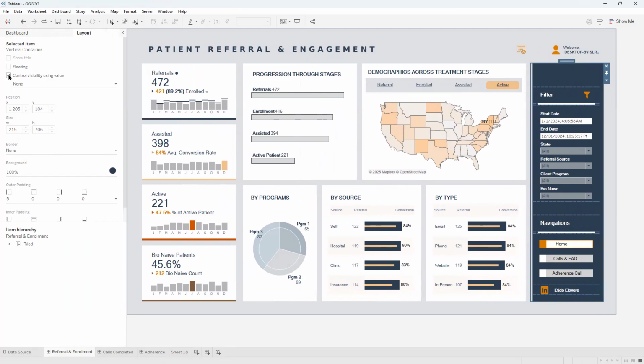Tap on it and choose the parameter you want to control that container. Before you can achieve this, I hope you can see we activated the container we want to have dynamic zone visibility with. It's highlighted there in blue, and I'm going to choose the parameter with which to control it. This one.